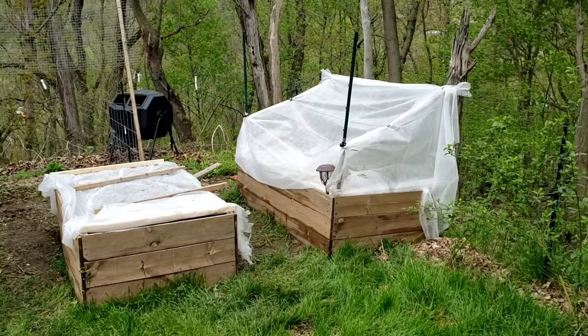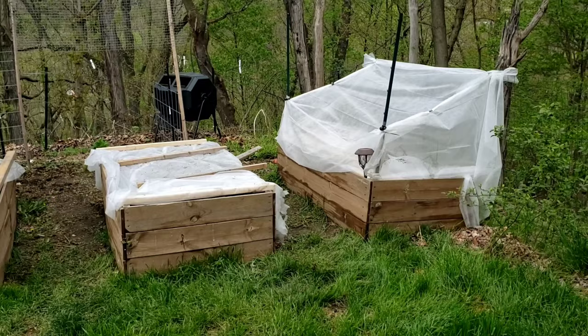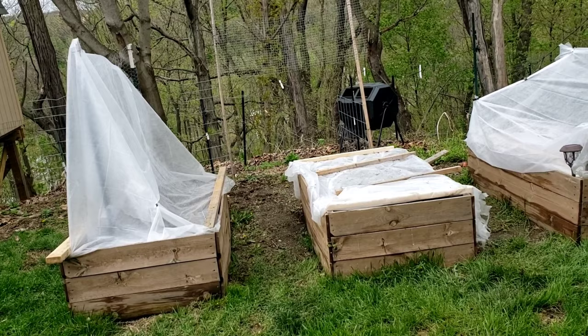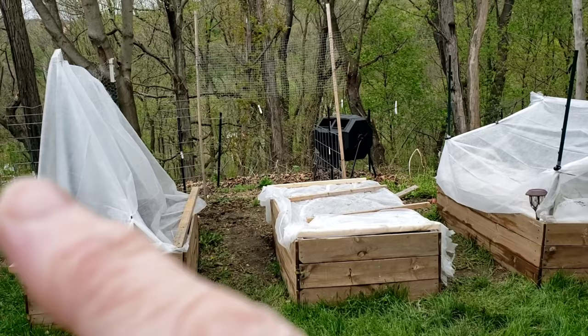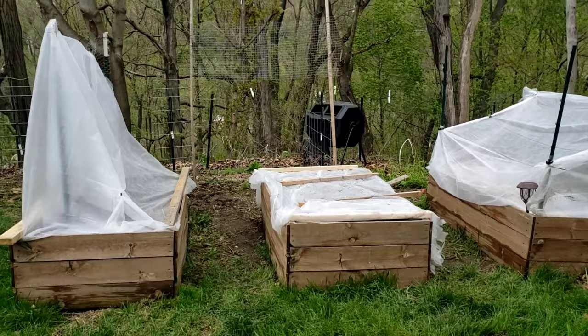Now this one, I haven't planted anything in there yet, but I have broccoli and cabbage waiting to go in there. But I am going to build an arched row cover over that. But I need to run to the local hardware store first. This one, there's a little trellis under there, so I'm not sure. I actually ended up with so many trellises everywhere else that I may go ahead and take that out. And if I don't have enough room in here for all the cabbages and things, I'll plant them in there, and then I can make another arch row cover there. I'm also going to put some cabbages and broccoli in the grow bags.